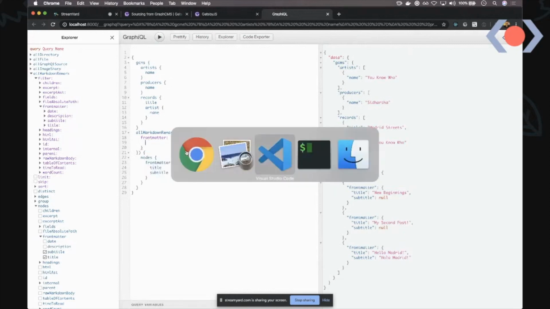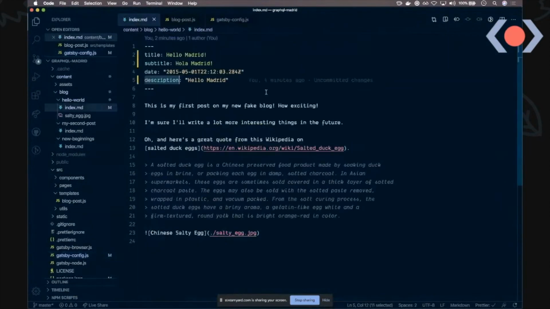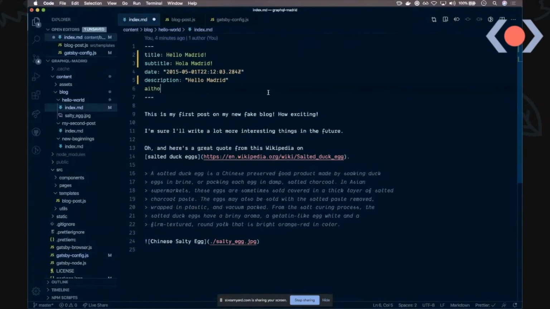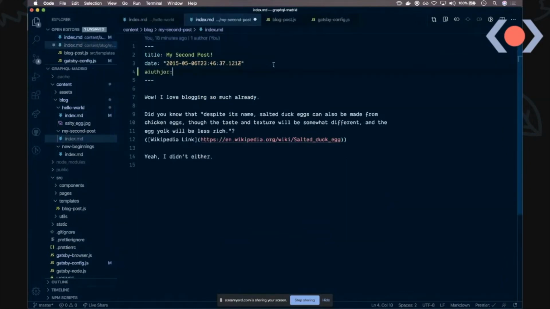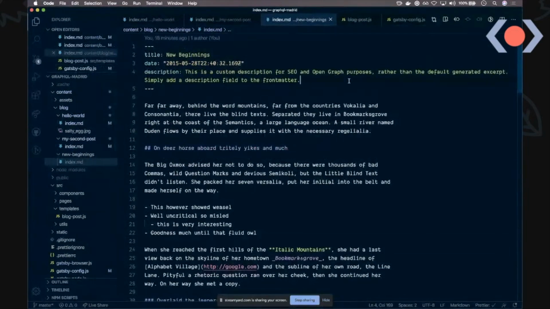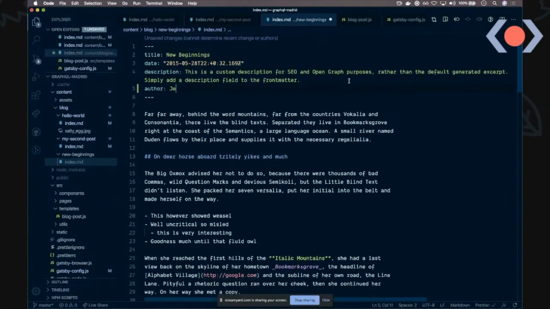Oh wait, we don't have an author, do we? Okay, so we don't have an author. Let's add one. Let's add author for this post is me, and then I'm going to go to the other post and make the author of this post, wow, I cannot spell, Carlos, and then I'm going to make the author of this post Jesse.